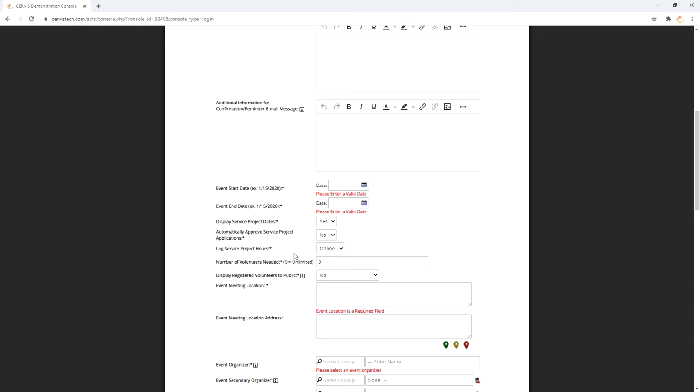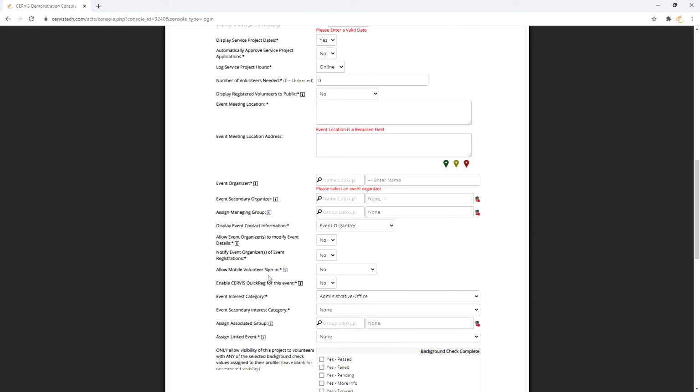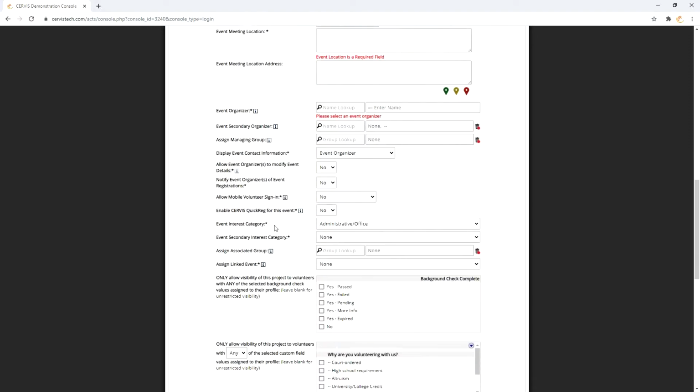So any search that you could run on the volunteer side of things can be transferred into a report. And vice versa, or likewise on the event management side, any search you could run for an event by any of its attributes, like the location, the date and time, what interest category it's a part of, or what keyword it uses, those can be translated into reports as well.